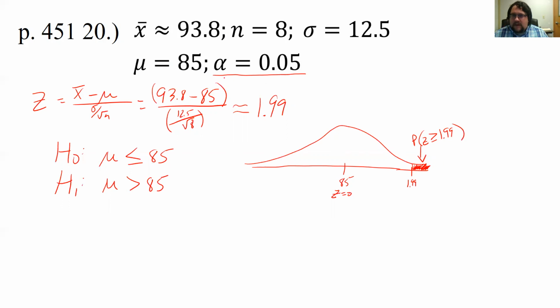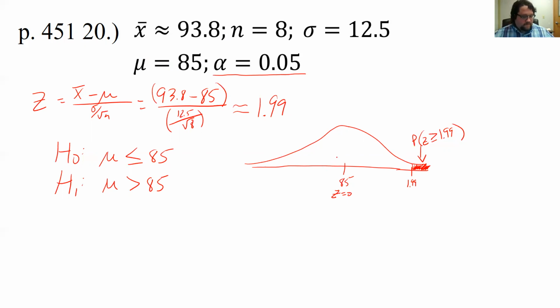And what the alpha, the level of significance, is saying is if you have more than a 5% chance of landing up there, then we're going to say he's okay. He's got the same blood as the other horses. Maybe he had a lot of apples or sugar cubes the last few days. But normally he's fine. If it ends up being smaller than a 5% chance or equal to 5%, then we're going to say no, his blood glucose level is higher than a normal horse.